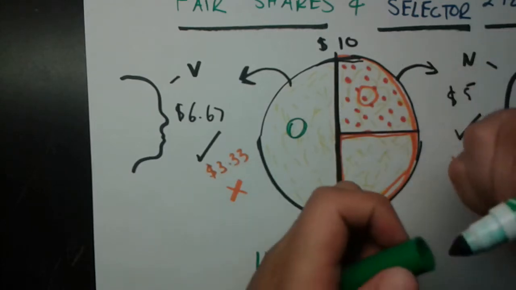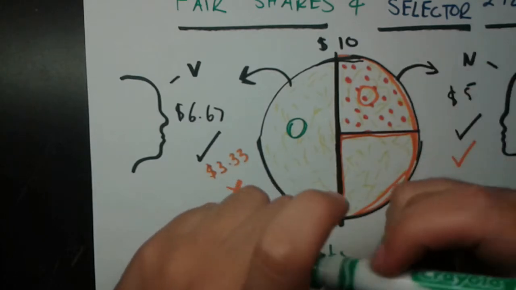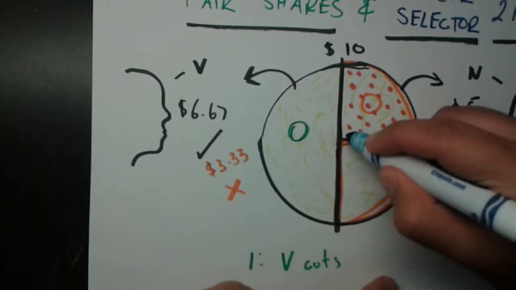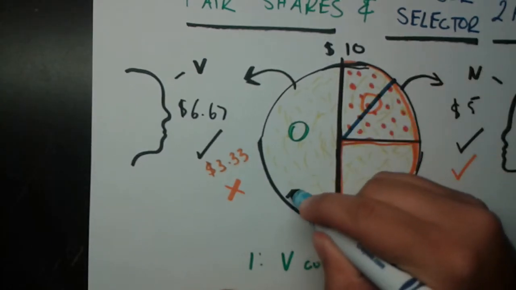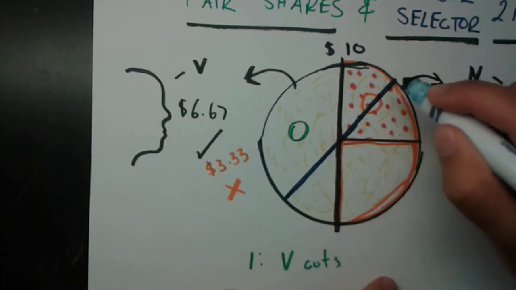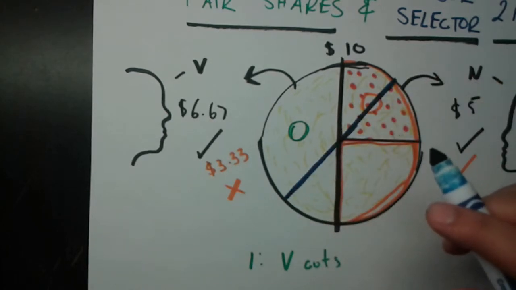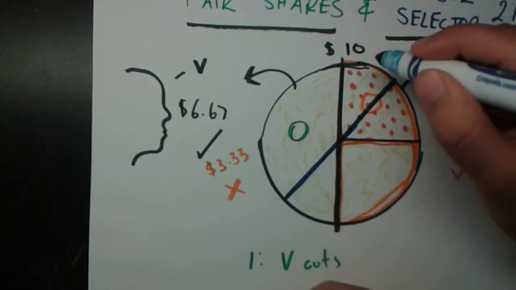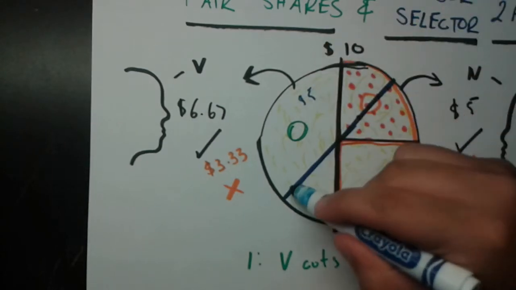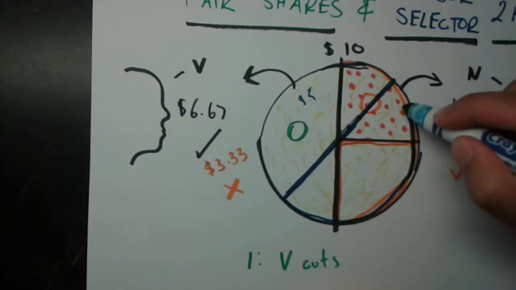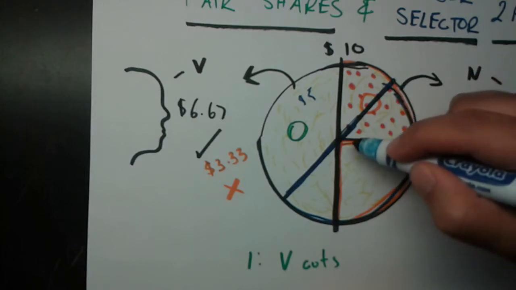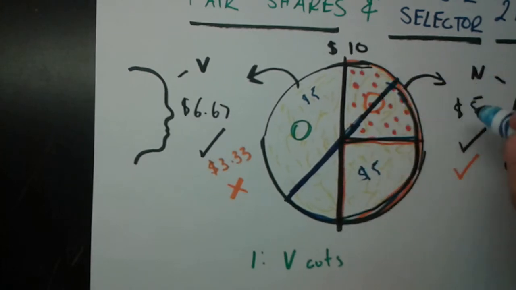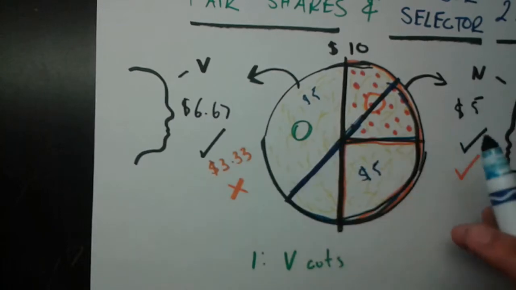The logical cut he would make is, I'll make it with a blue to distinguish it. He would want to cut half the pepperoni and keep this cut going down here. And why is this what he would want to do? Well, let's calculate the value of the total pizza now. This pepperoni slice is worth zero to him, and he's getting half the cheese portion. And half the cheese portion is $5. Now, if he gets stuck with this piece right here, it's the same deal. Zero dollars for the pepperoni, and this cheese portion he's getting is half of the total cheese. So, it's $5. No matter how the other person chooses, he will get a fair share, which is what's important.